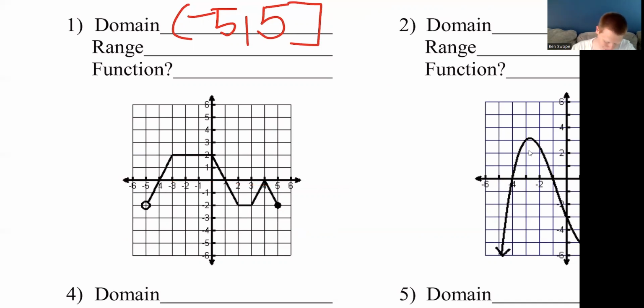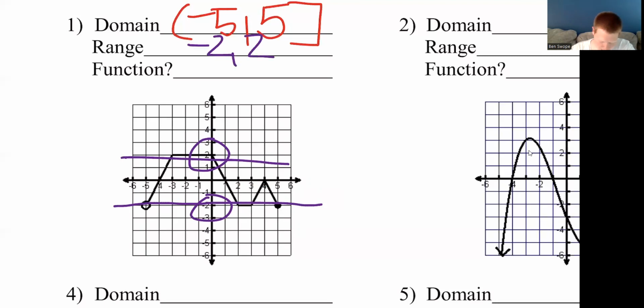Let's look at our range. Sorry, I am sleepy, so I might misspeak. I'll try and catch any mistakes. We're looking at our y values. The lowest this graph goes is here, the highest it goes is here. So the highest it goes is 2, the lowest it goes is -2. Let me erase that scribble there. So it's going to be between -2 and 2.